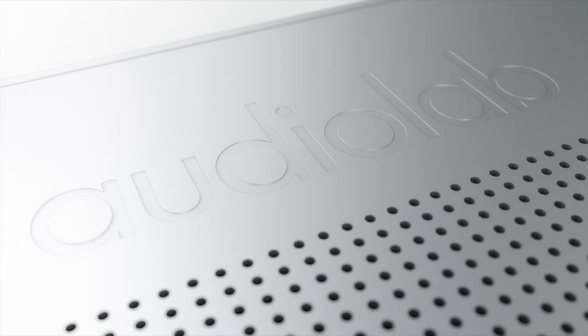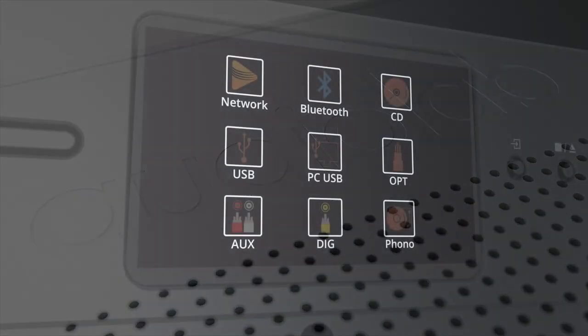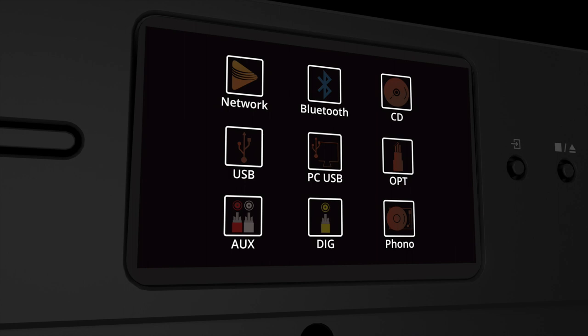The phono stage is ideal if you've spent all your cash on the Omnia and have nothing left but want to spin a few vinyl discs. So how do I sum up the review of the Audiolab Omnia all-in-one? Well, let's end with a few final thoughts — I'll look at a few pros and cons, and then we'll rustle up a rating.